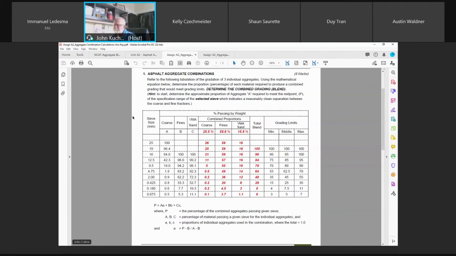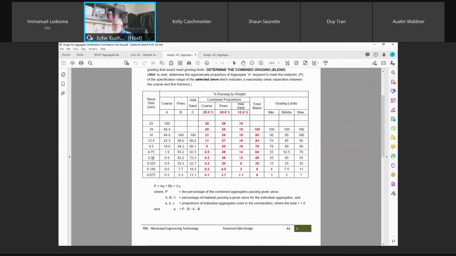But anyways, you could also take 2 aggregates and blend them. Okay, you've got 4 aggregates. Take 2 aggregates, blend them as 1. And now you use A plus B plus C, but C is actually a blend of C and D. So then you can use a chart. You can blend 2 of the aggregates together first and then see how that works out. It's a lot of trial and error, but this formula is actually pretty quick. It gives you a good idea.